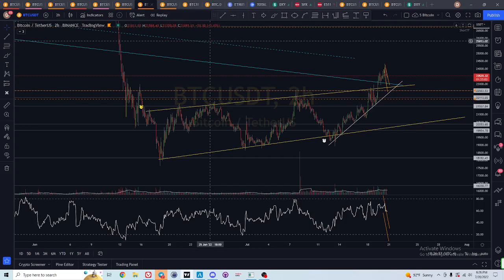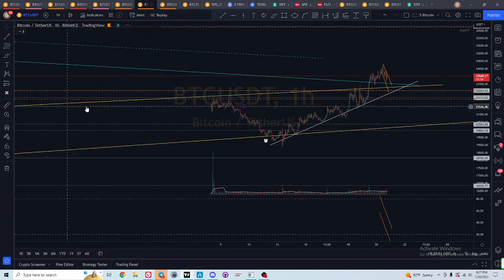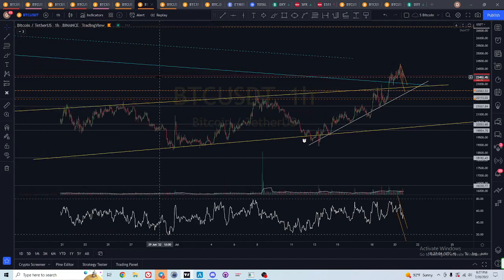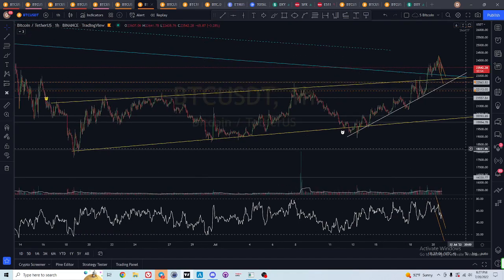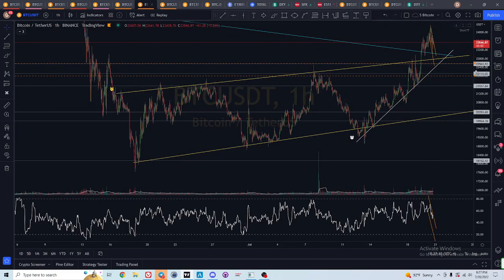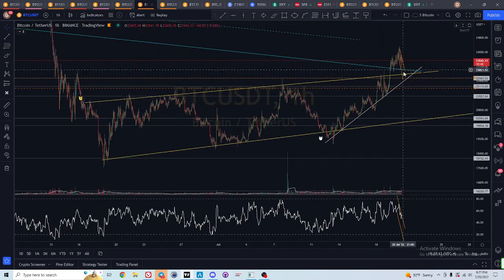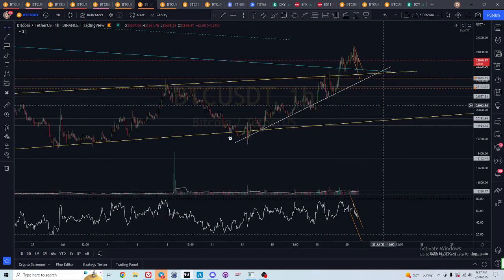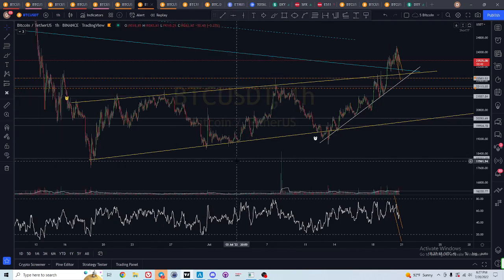And the only reason to trade alts is because you get that 1 to 2 on a lot of these, or 1 to 3 compared to Bitcoin. Like, if Bitcoin moves 1%, sometimes they move. Yeah. The only time that it becomes harder, and it's one of the reasons that when I am trading Bitcoin, my strategy is a little bit different than when I'm trading altcoins, because I'm not necessarily pattern driven.